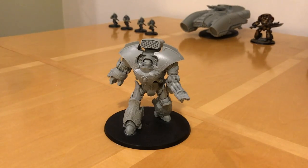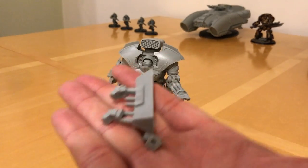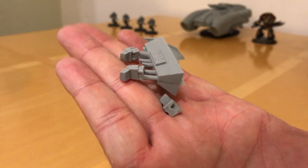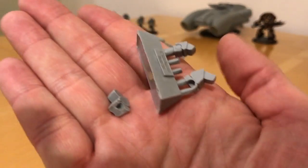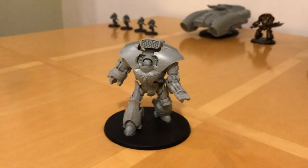So you get that as a spare. And then in the Caestus kit, you get clenched digits as well as extended digits. So you could mix and match these digits according to what you wanted, or what rude gestures you wanted to try and strike a pose with your Caestus. So it's nice to have a bit of flexibility there.